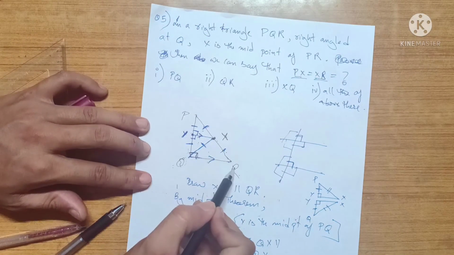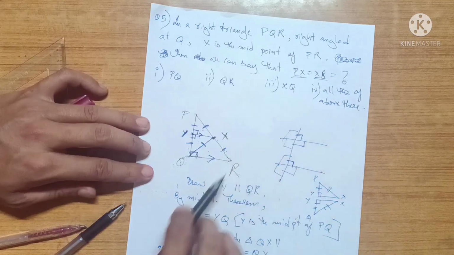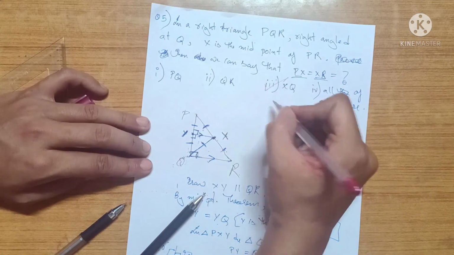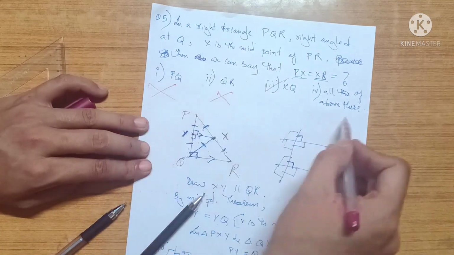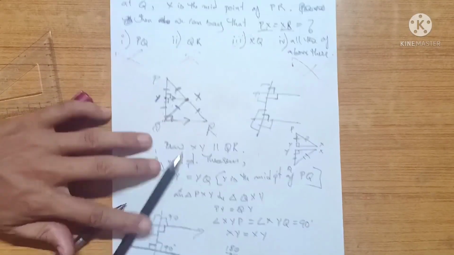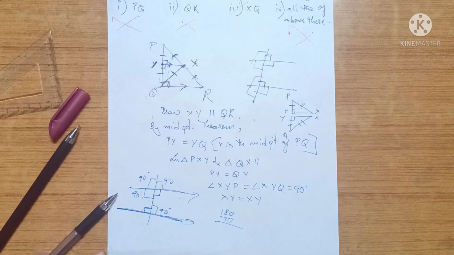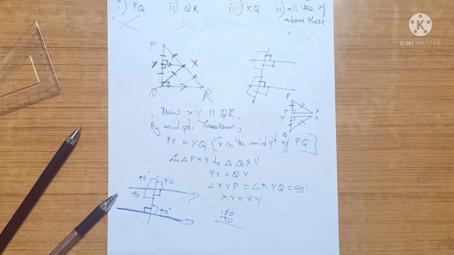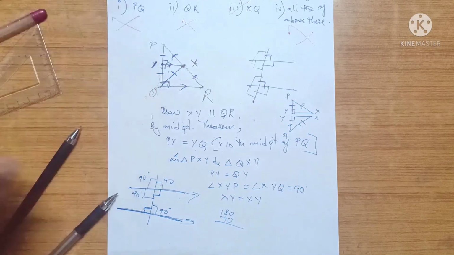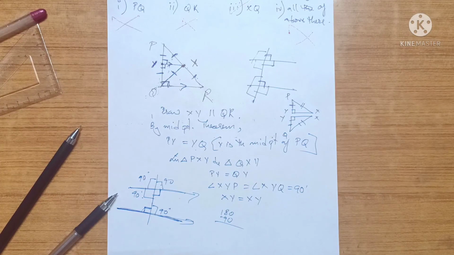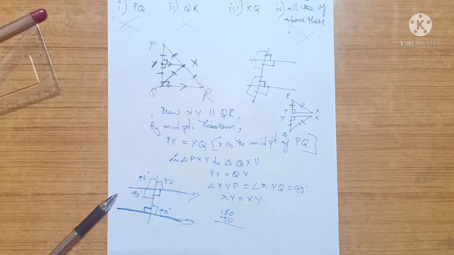So PX, XR will be equal to XQ, which is this one, not this and not this. Okay, that's how it's done. I hope you understood. Sometimes questions will be very tricky. You might have to solve a lot of things before you get to know the answer, especially for multiple choice type. So you have to be very prepared, and you need to have a very thorough understanding of the concept. If you have any doubts, do ask.